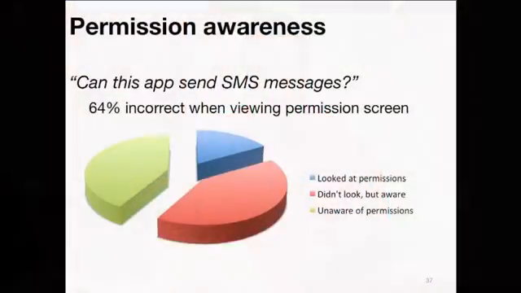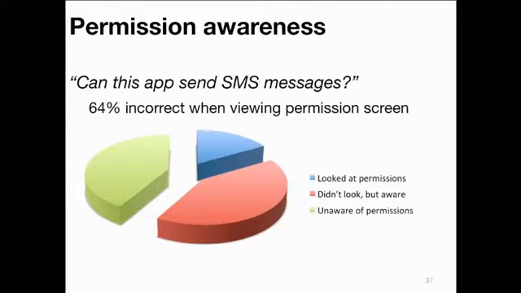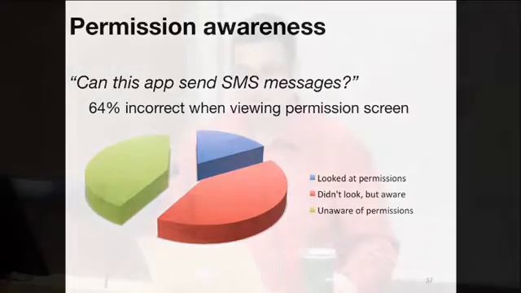And then in the third part of the experiment, we asked them about an application that they use frequently on their phone, and we asked them what permissions it uses. We had them go into the settings panel, like I showed you guys, so that they could actually see the permissions, and we had them describe those permissions to see, even when the permissions were in front of them, whether they were able to correctly define them. And then the last part, we asked them a specific question. Based on that list of permissions, we asked, can this particular app send SMS messages? And we found that the majority of them were incorrect.